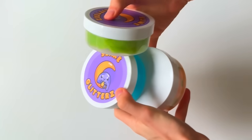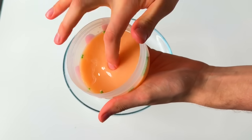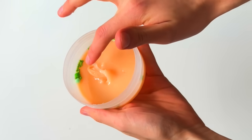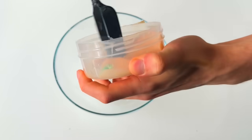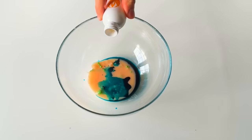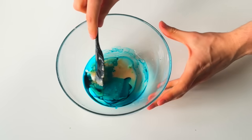So I went through a pile of my old slimes and chose out three that I thought looked the worst and had the best chance for me to give them a makeover. The first one I chose was actually kind of an empty container almost, but there was still a little bit of this weird gummy-like slime in it that I just put into a bowl. I decided to add some dye into it and then some fragrance oil because it smelled a little funky, along with some more glue because the slime was tiny.